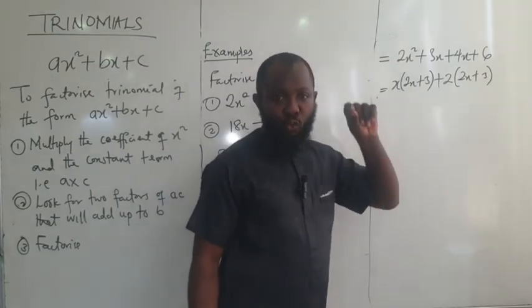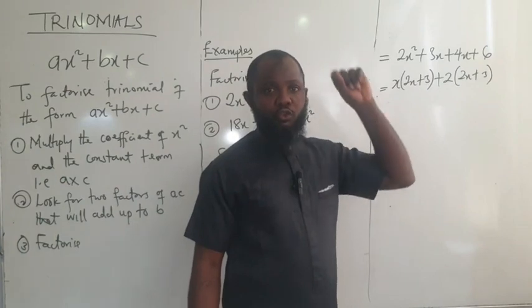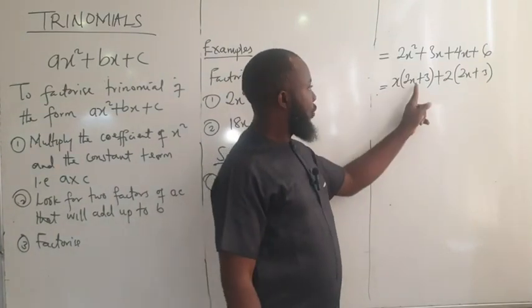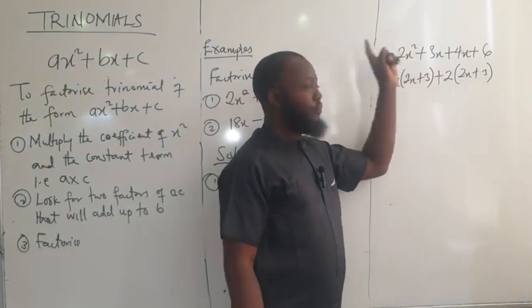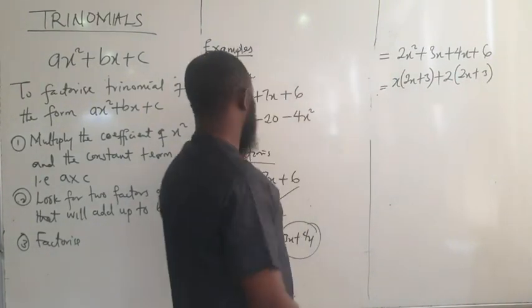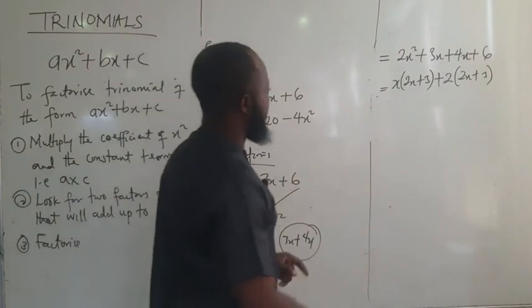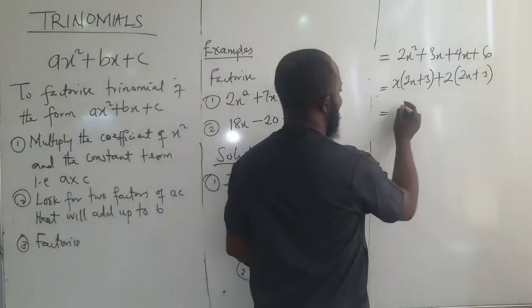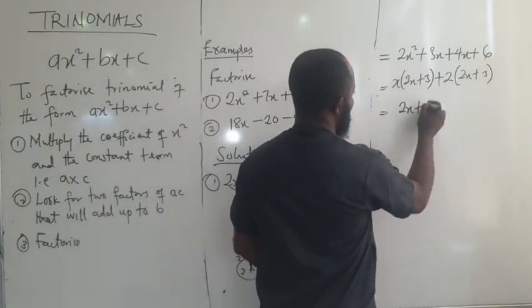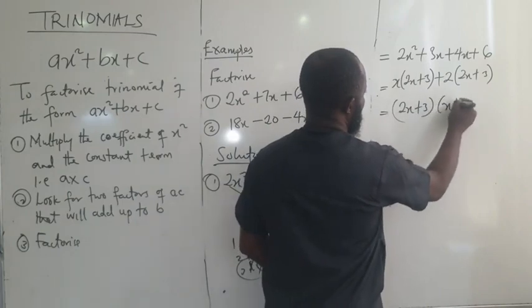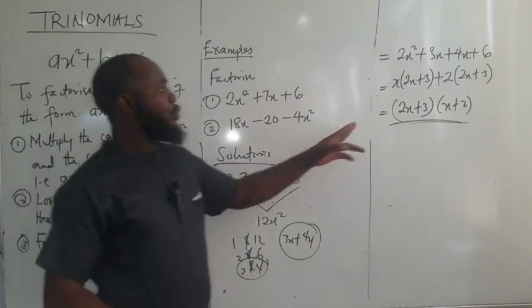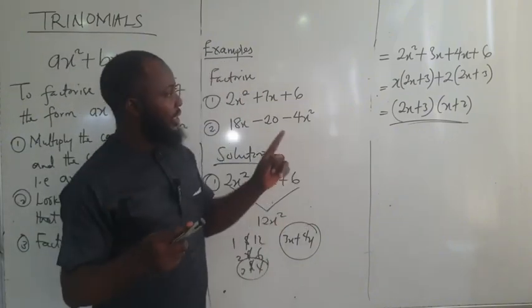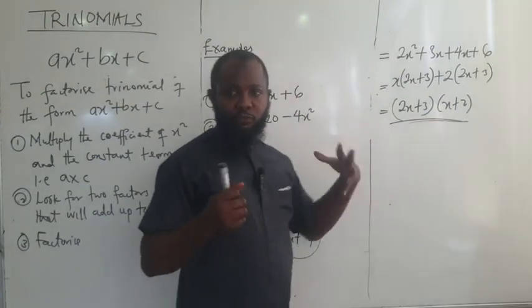That is how you will know whether you are wrong or you are right. So if what you have in this bracket is different from what you have in this bracket, it means you've made a mistake along the line. You have to go back and check your work, then correct it before you continue. So in that case, you can have 2x plus 3, then x plus what? 2. So that gives us the answer. You can also confirm your answer by expanding, you've done expansion.